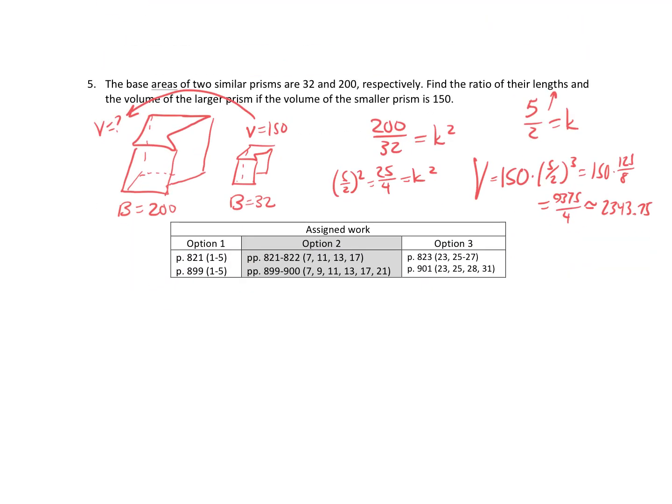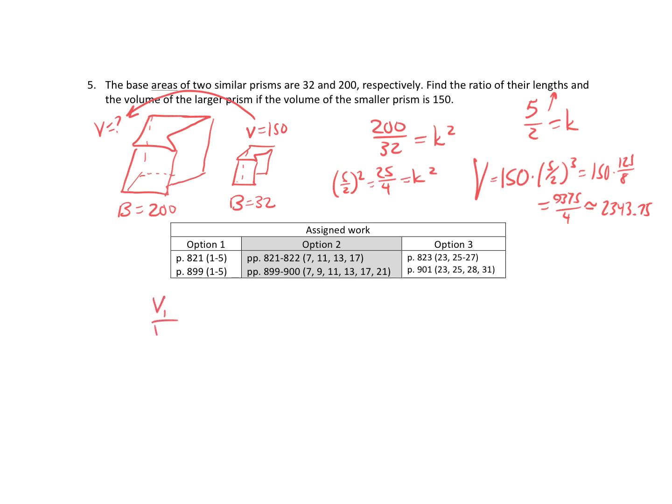Just real quickly, there might be a time when you're doing one of these problems where they give you a volume and divide by another volume. Like in this last problem, if they hadn't given us the two base areas and instead gave us volumes, you'd divide volume by volume and find k cubed. And later in the problem, you might have to find k, or you might have to find k squared.